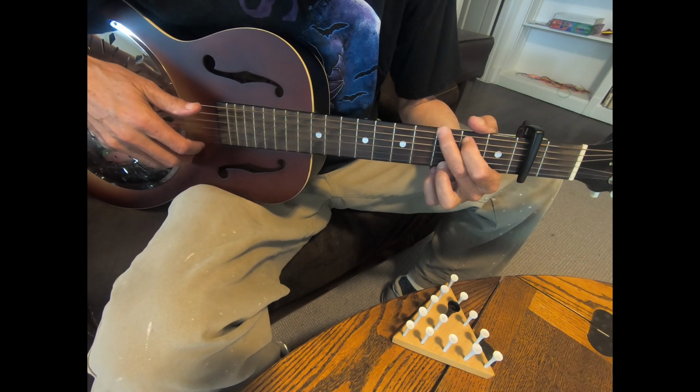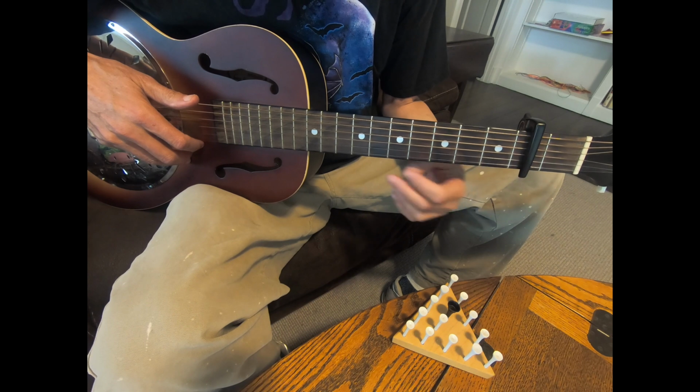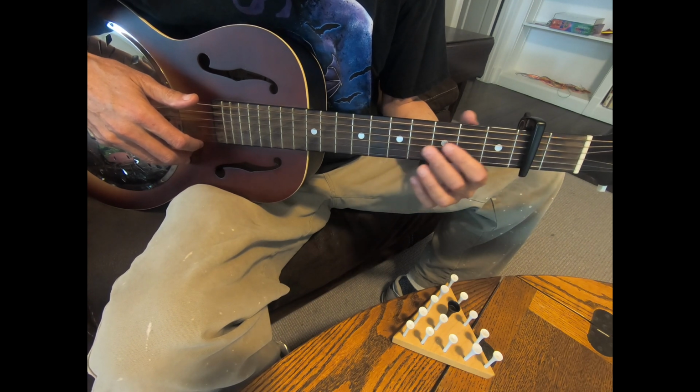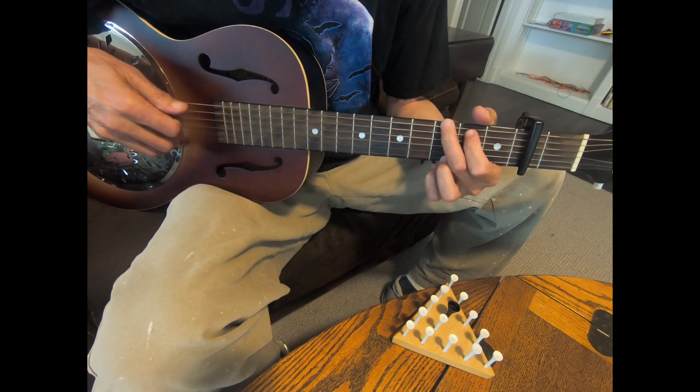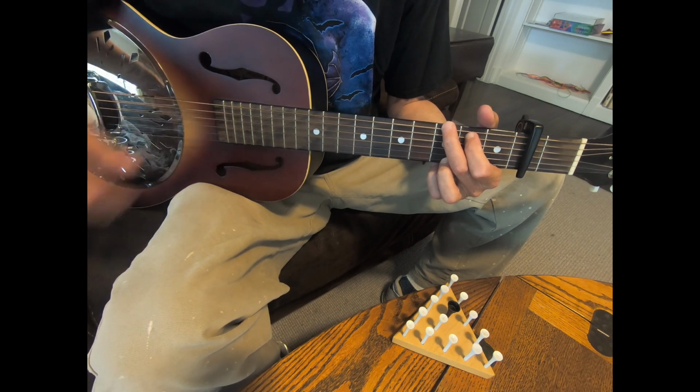Tijuana Taxi, written in 1965 by Bud Coleman, made famous by Herb Alpert and the Tijuana Brass. I've got it capoed up here on the 2nd fret. Everything I say will be relative to the capo, so if I say I'm playing a G, it's going to look like this, even though that's truly an A.